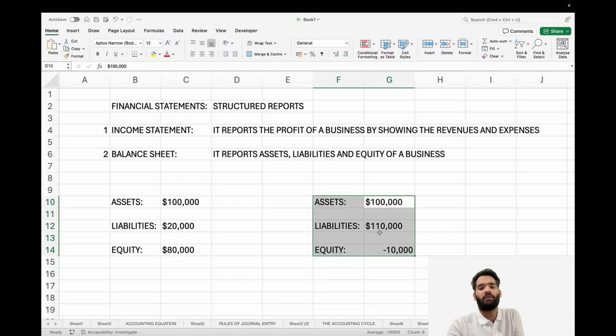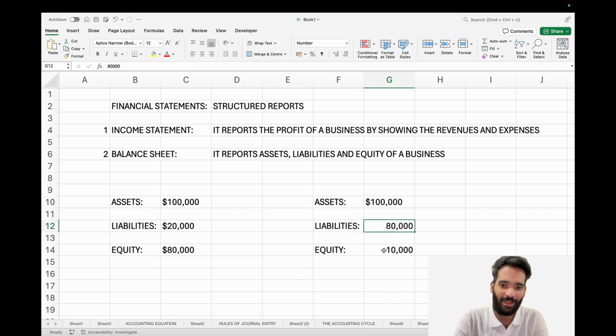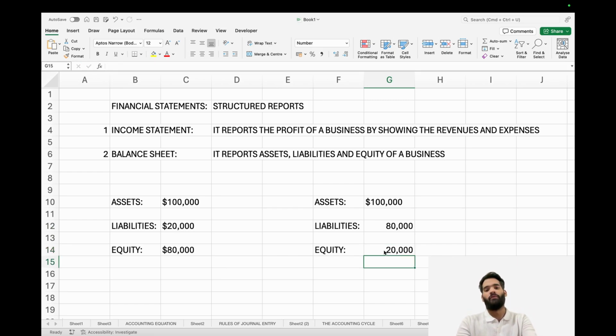Even if I give it some better terms, let's say liabilities are only 80,000. I'm saying only, obviously this is quite a bit, and equity will be 20,000. Will you say this person has a great financial situation or position? Of course not, right? Because this person is only worth $20,000. But it's also not really bad. It's all right, like it's an all right position to have $20,000 more in assets than liabilities. So I hope you get the point.